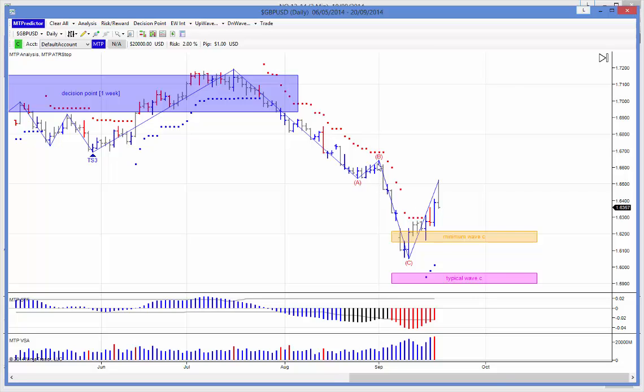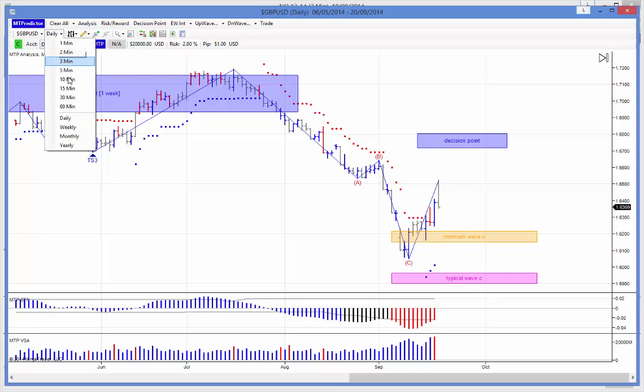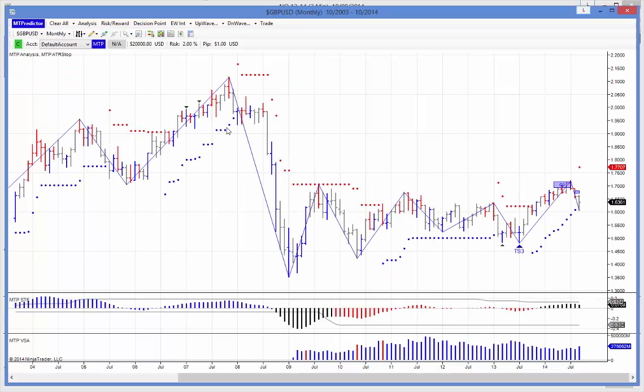If anything, and the market carries on rallying up, we want to be very wary of this DP around the 167 level, but I don't know whether it will get there because the larger degree weekly chart is down. One thing I thought was interesting on this is if I go to a longer time frame, the monthly, I thought this was very interesting.